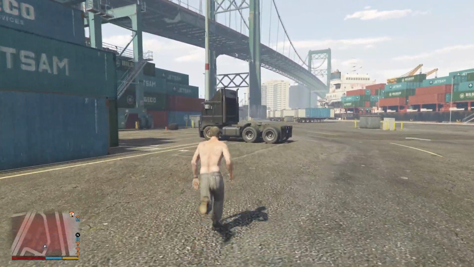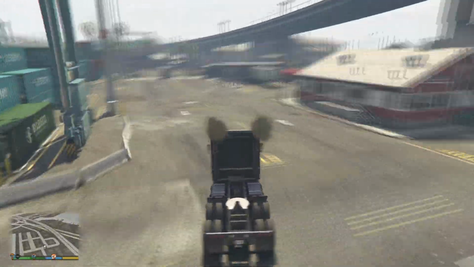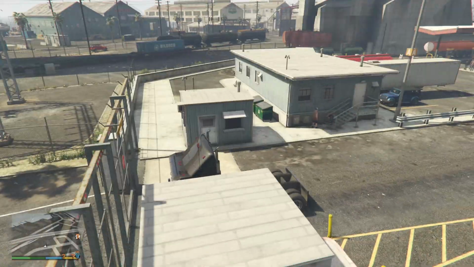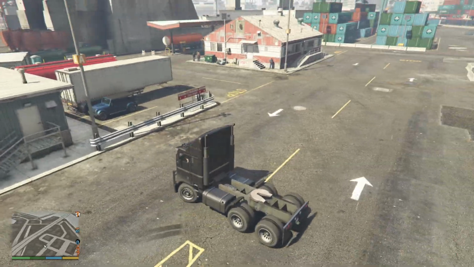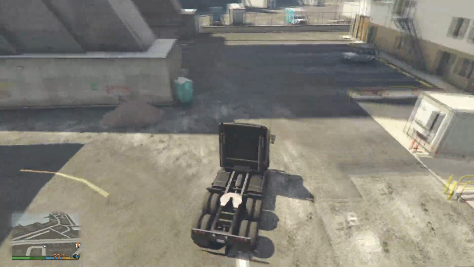The hauler will just casually be sitting there in a very random scripted spot. Getting out of the port is not easy either, as you can see. The gates are still closed. However, if you go further south, there is a nice breakable fence which you can destroy and get out.